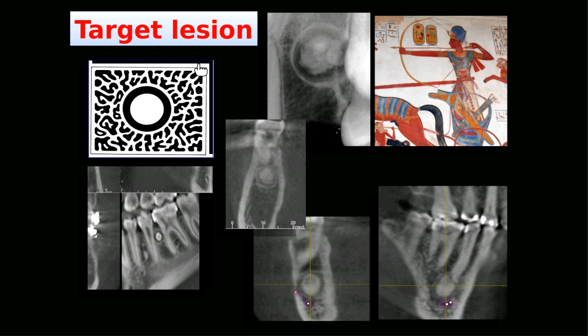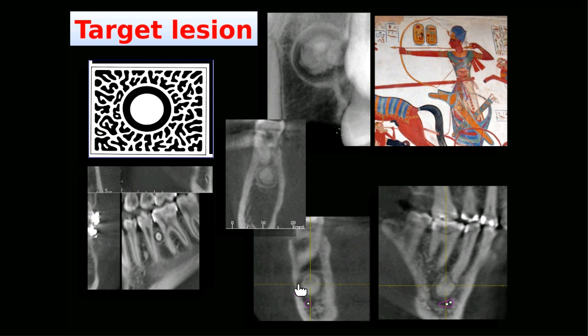And another one is a target lesion, where you can see a target-like area. You can see the target. This area is where there's a supernumerary tooth, and the root is facing towards you, and you're actually seeing the pulp canal through it, and that's how it looks like a target area.